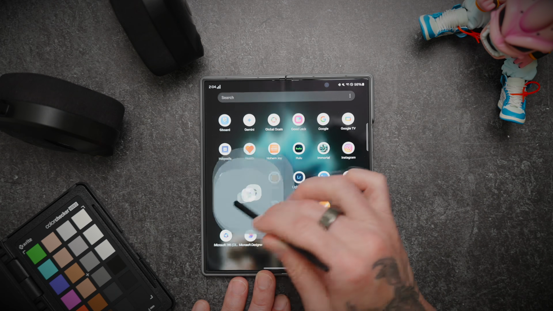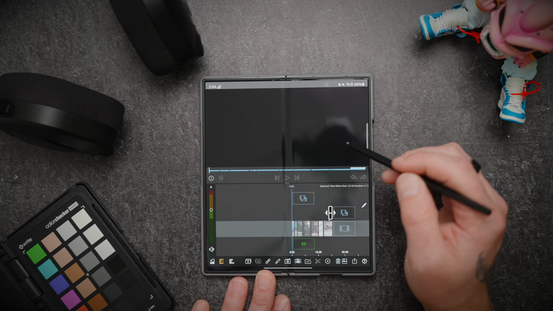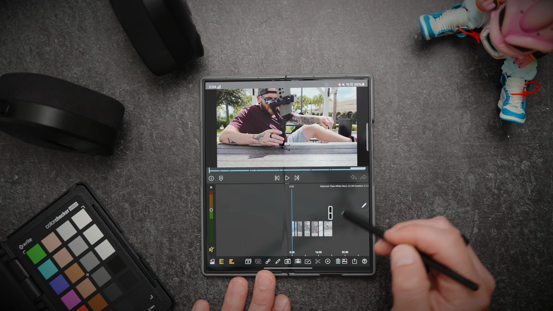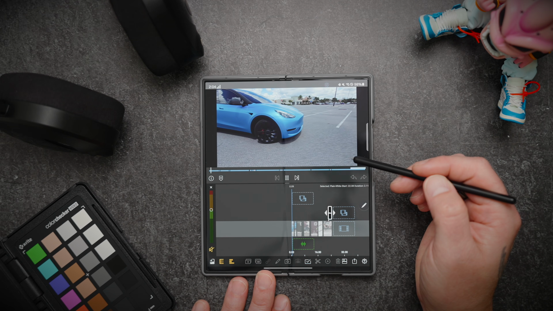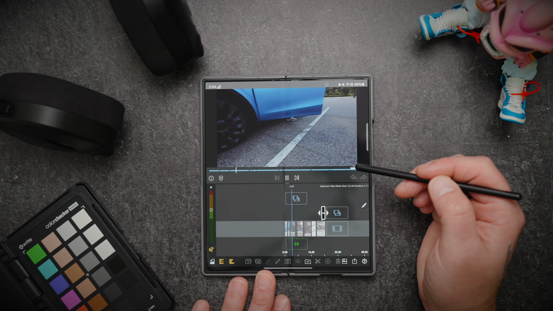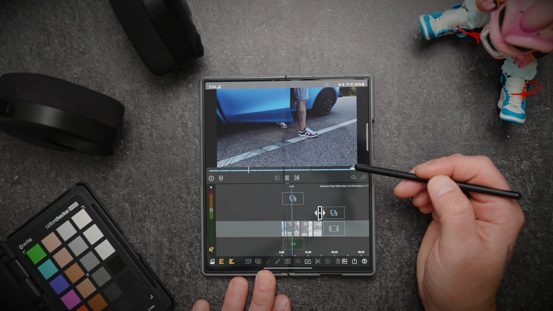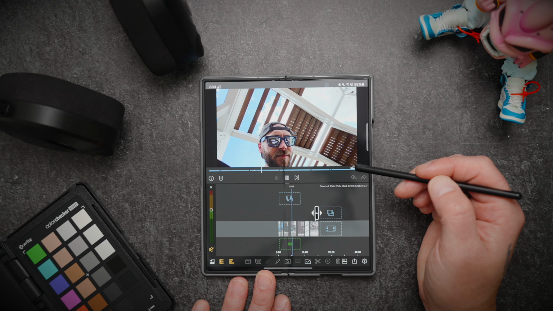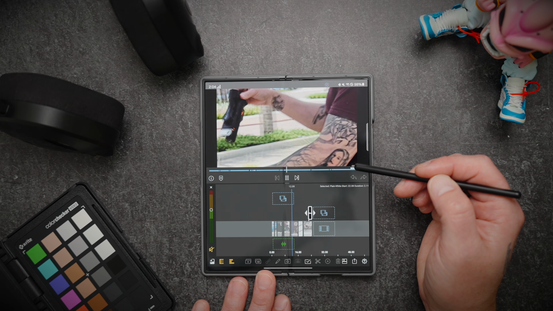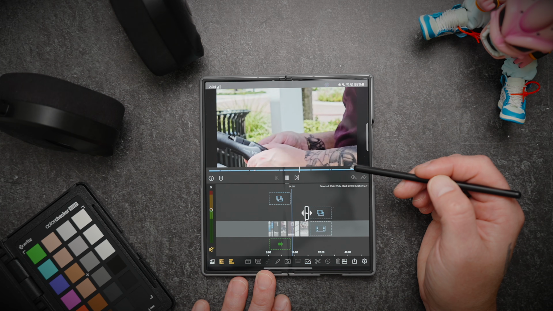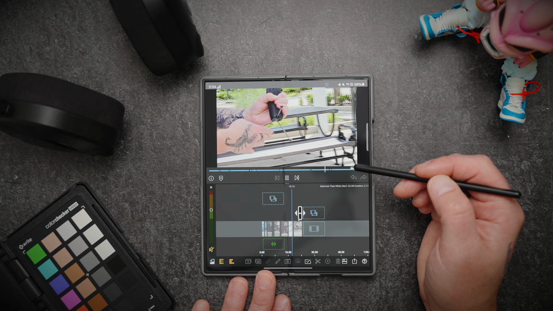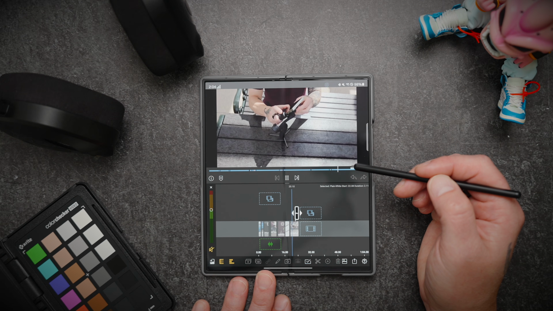For advanced fine-tune control, I recommend LumaFusion. That's how I edited the Hohem video on the Z Fold 6. Like I said, it was painful. I had to split clips in half in order to do the speed ramping. Then I had to group them and then export them one by one in order to bring them back in to get smooth playback. It was a very big headache, but nonetheless, if you want that advanced control and you want to make more professional style videos, maybe for YouTube or long form videos for TikTok, this is the route that I would go.